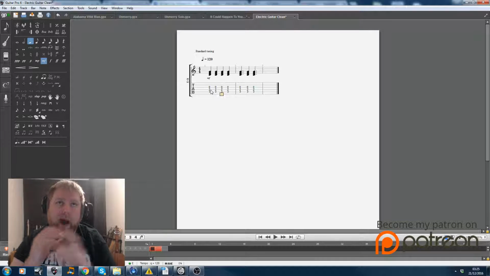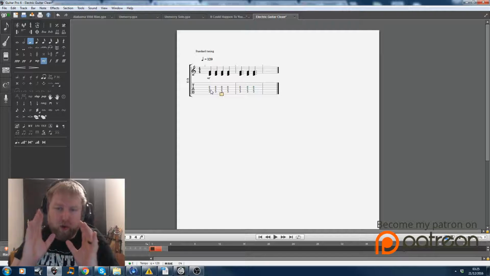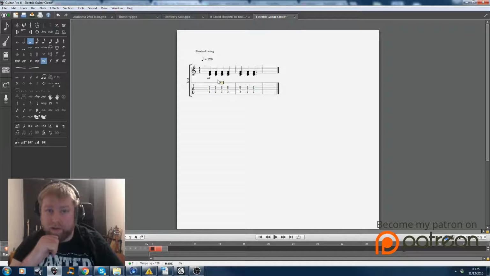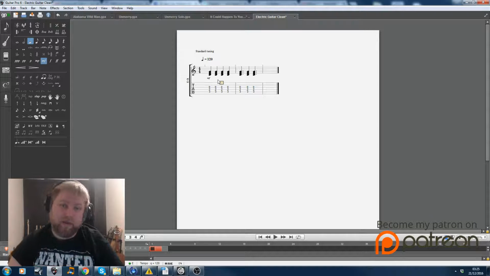Now it's not essential when you're writing music out that you can always see where the beats fall. But as a general rule, at least in music theory class, I was always taught that you should always be able to see this part here, which is the middle of the bar. You should never have a note that goes through the middle of the bar. If I needed a note to go through the middle of the bar, that's what we use a tie for.